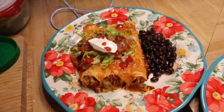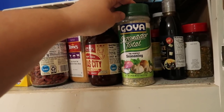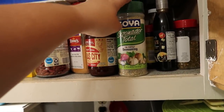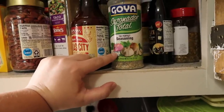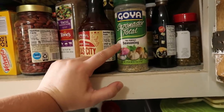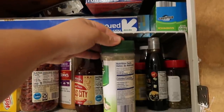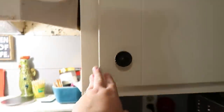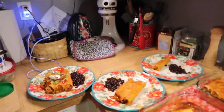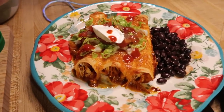To go with our enchiladas, I just made some black beans and then I seasoned them with the Goya Sazonador Total, the perfect seasoning. It is similar to the Badia Complete, but this one has cumin in it. So it's really good in black beans and things like that. Black beans and chicken is what I've used it on, but it's a giant thing. It looks like I barely use any of it, but it is really good. I just don't use it for everything like the Badia because it does have cumin in it, so I don't like it on everything.